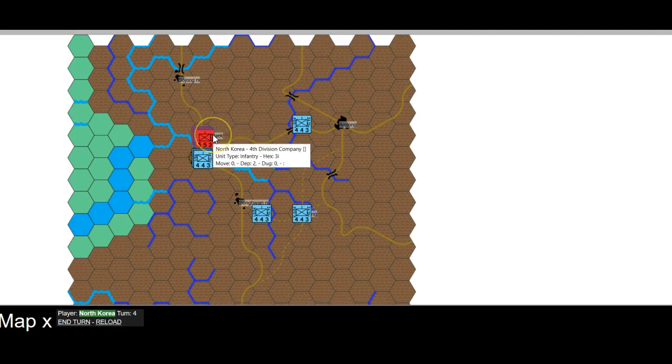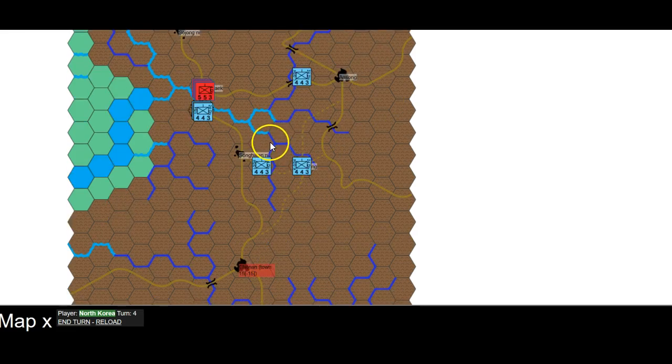They can't afford any more attacks. The good thing with the North Koreans is that they pretty much can't be counter-attacked by the Americans, so they can sit there and recover. And now they will have to think of another way around this river. So the delaying action is proving really good, and they just do not have enough units to force their way over this river.